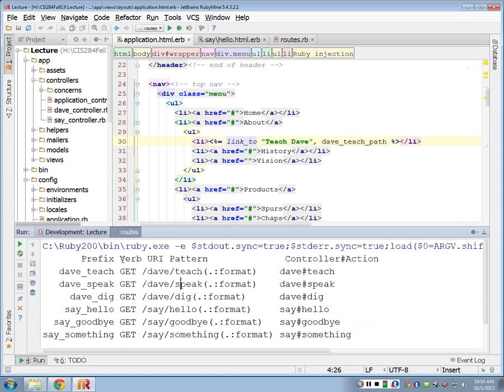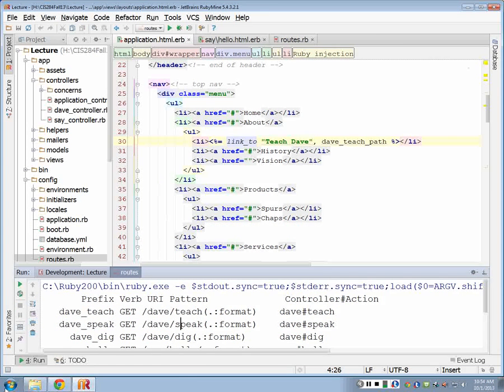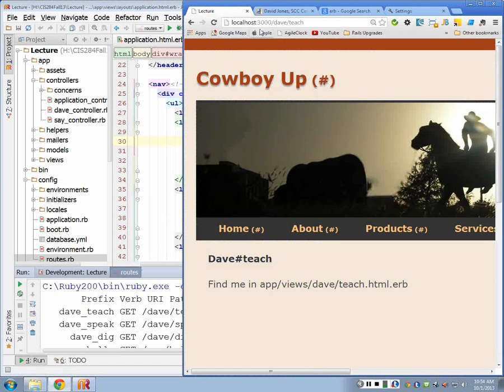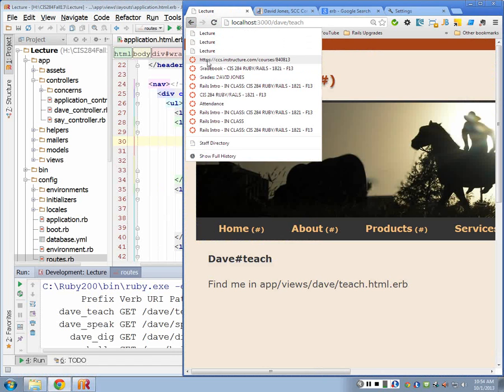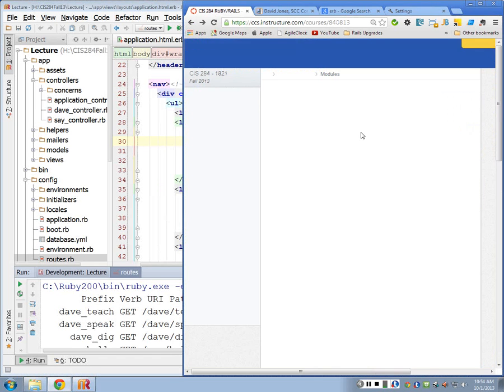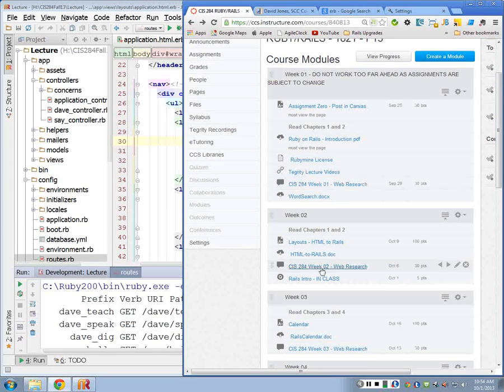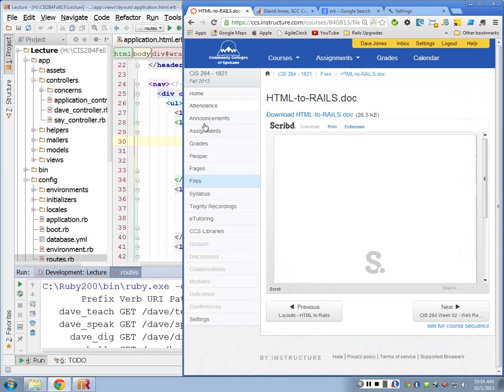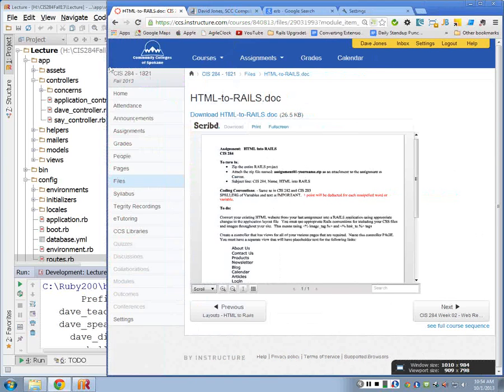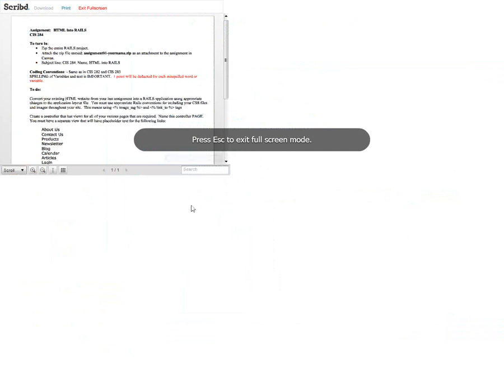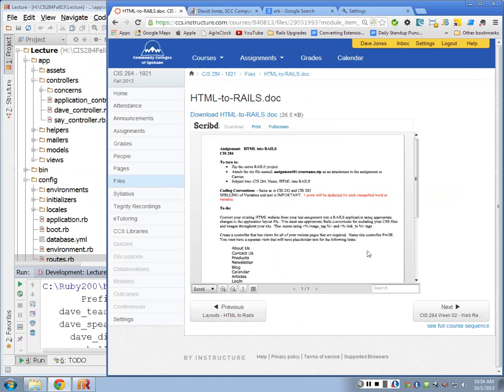All right, so the first part of your assignment is, let's go look up your assignment here and make sure that we cover all of this. We're going to convert your HTML file into this. Well, that didn't help very much, did it?